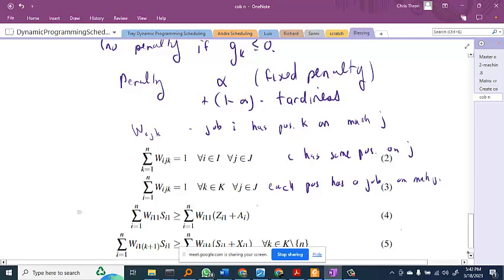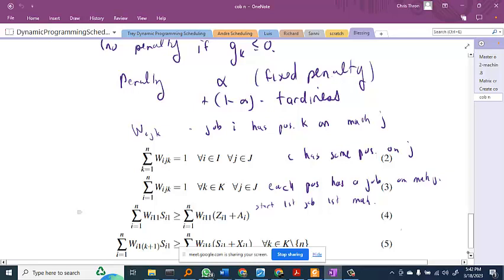So: start, first job, first machine. And it's going to be bigger than or equal to, again picking out the first job on the first machine, the delay before starting on machine 1, plus the arrival time of job i.